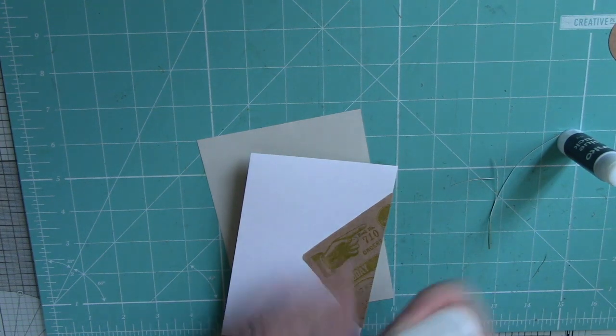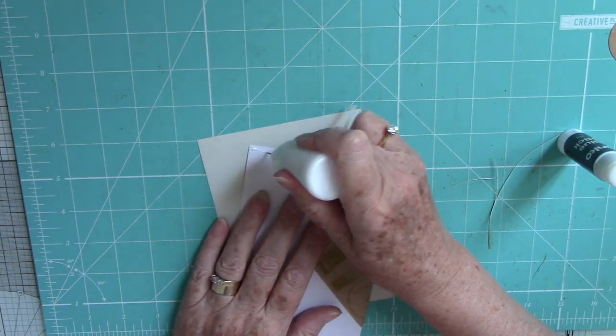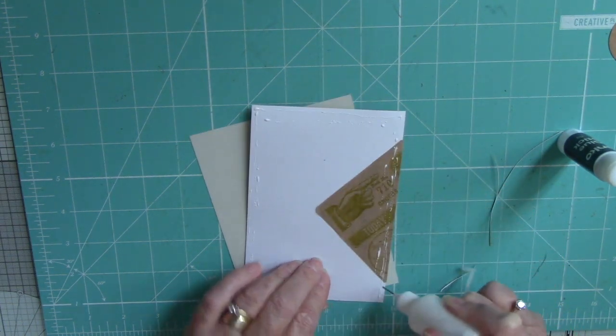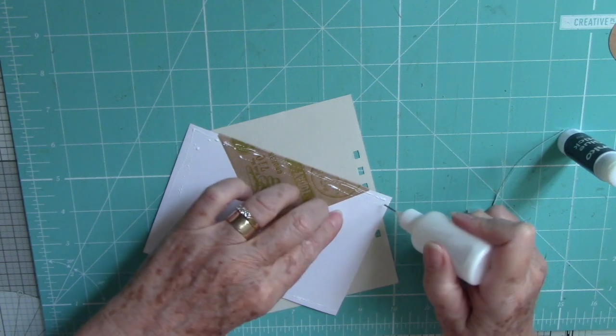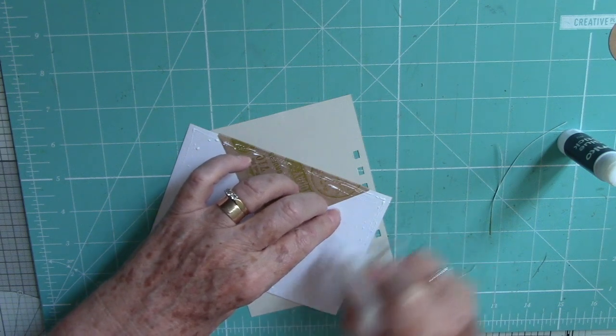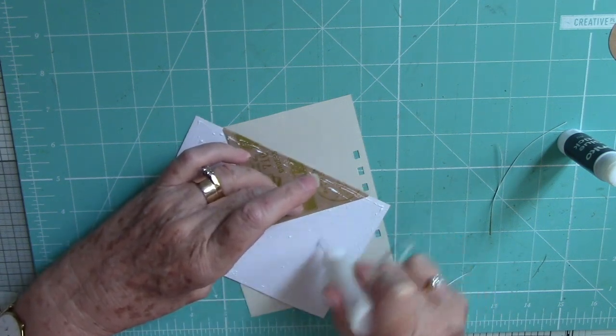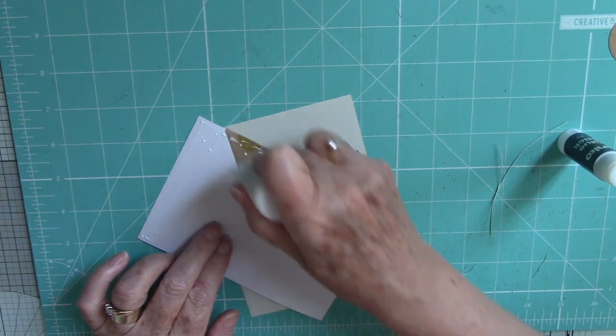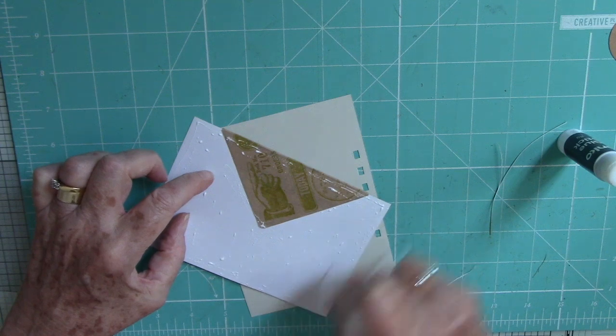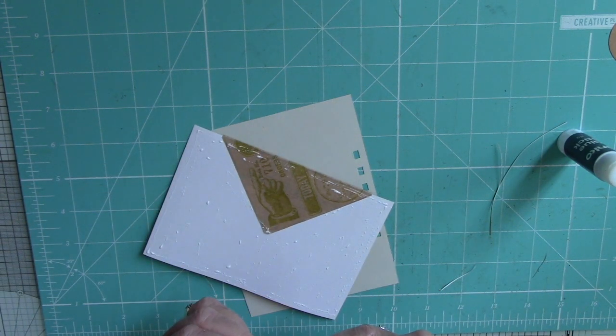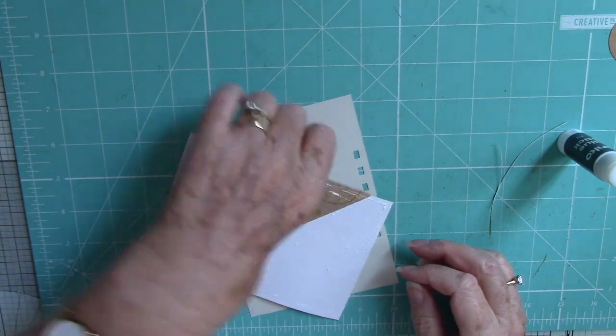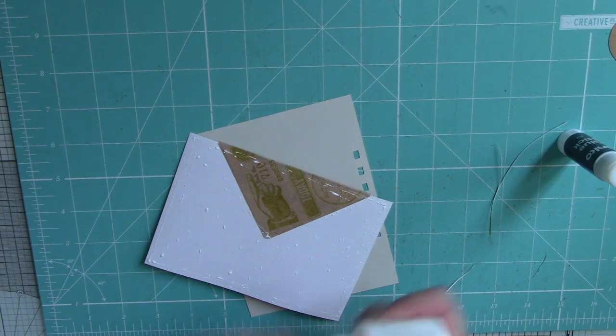Now this needs a very small sliver off the bottom and it's not even particularly straight, which is interesting. Okay, so let's make sure I'm doing this right because the way I'm going today could all be wrong. That's the correct way round, that's it. And I think we'll use the art glitter glue just to be on the safe side. I'm going to do that stamping onto plain paper or card again and use it more as a floating pocket so that you get to see all the stamping. Here I've hidden half of it.